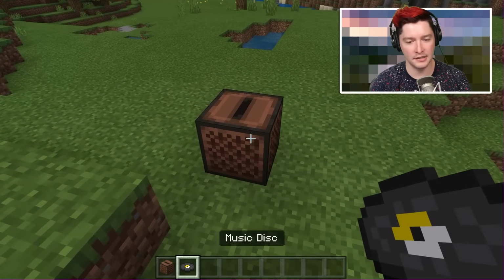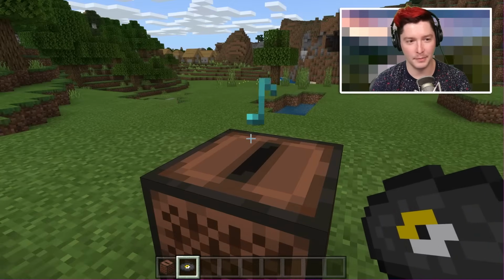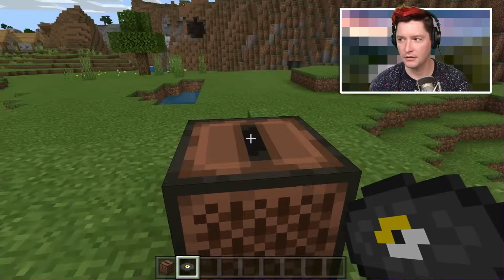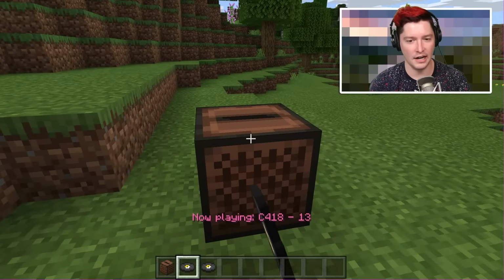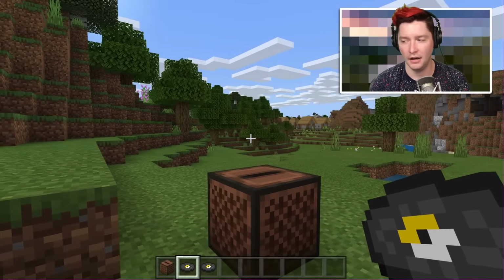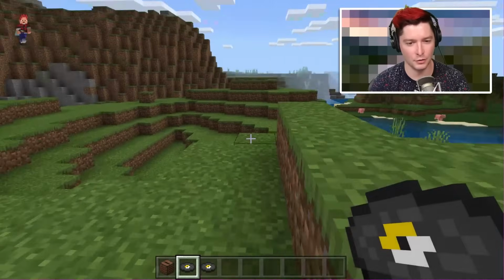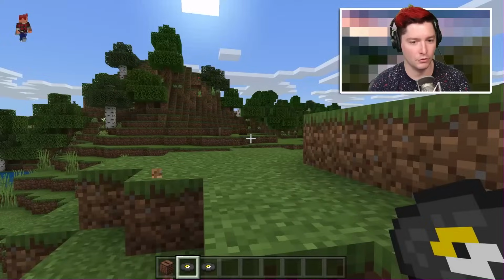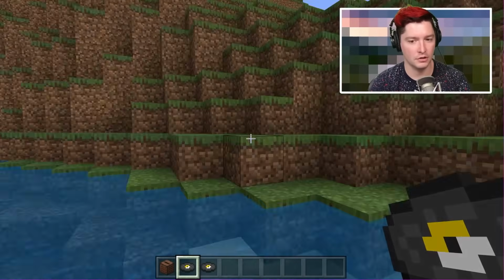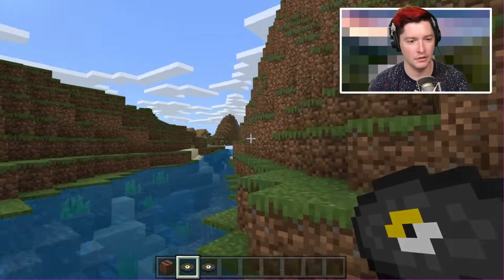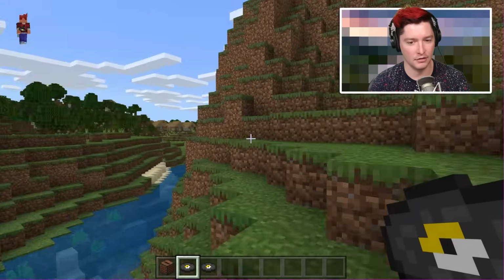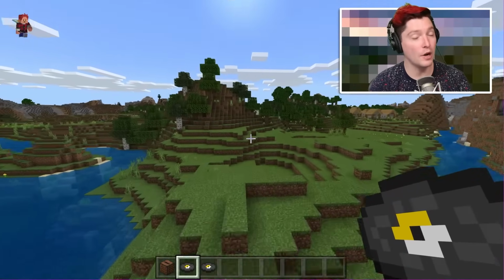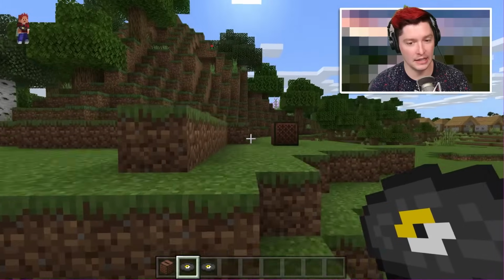So I'll throw down a jukebox, put this thing in. You should be able to hear it, but it's kind of quiet. There we go. Changing my music sounds. There you go. It's working. You can hear it. Knock that out of there. Put it back in. Yeah, we got our music disc to actually work, which is fantastic. And because it's mono, it'll work correctly as we run away from it, fade out correctly. And it also works in the direction, like I can kind of tell in my stereo headphones. That's way over there. Anyway, so that is how we get that to work in the Bedrock edition.